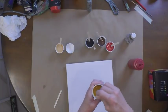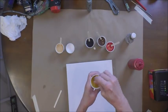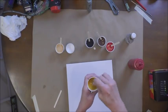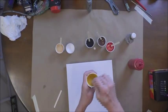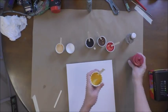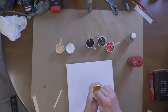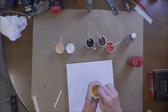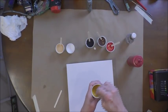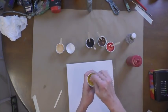I think the last one I did too, I did 2 paintings. One I used cream in it, and the other one I didn't use hardly any cream, and I used black. So I kind of traded off and replaced the cream with black, with these same colors. And I think I only had the coconut milk in the red. So maybe I'll put it in 2 of the colors this time, just for the fun of it. I have in mind 2 different things I want to do. A little bit more water on that one.